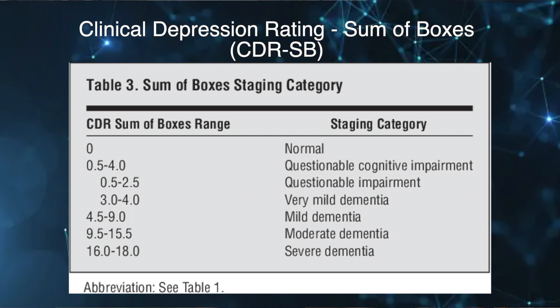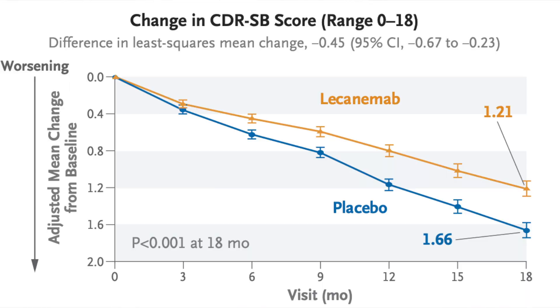The second measure is cognitive decline. Cognitive decline is measured using a test called the Clinical Dementia Rating Sum of Boxes, or CDR-SB. By administering this test repeatedly over time, they can measure the change in cognitive ability over time. In this graph, a greater score indicates more cognitive decline. The x-axis starts at two and decreases as it goes up the axis, so lower down on the graph indicates worse cognitive function and more cognitive decline from baseline. The data shows that with lecanemab, cognitive decline occurred at a slower rate than with the placebo — essentially about a 25% reduction in rate of decline.